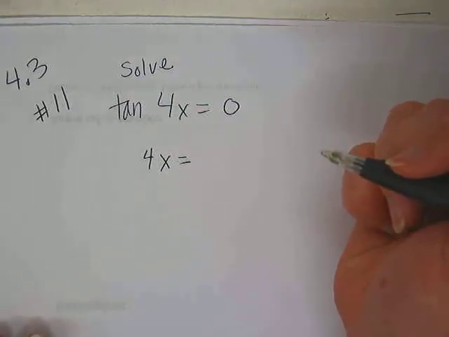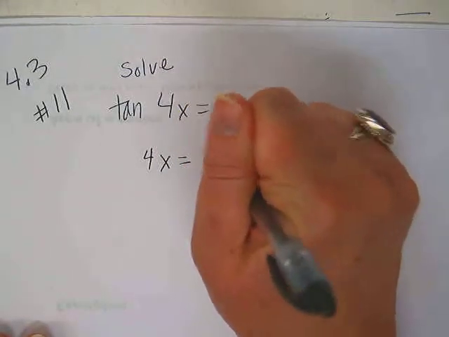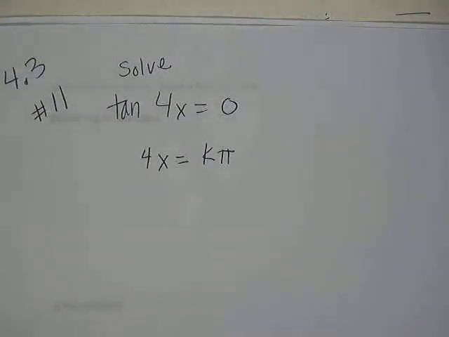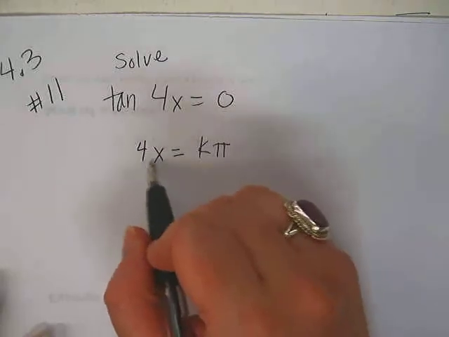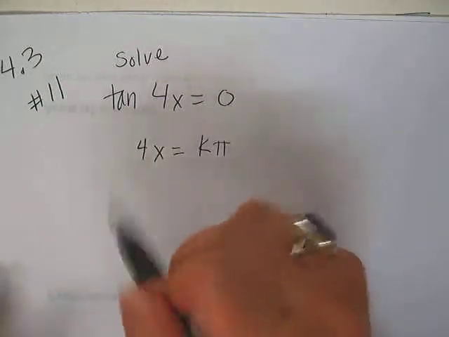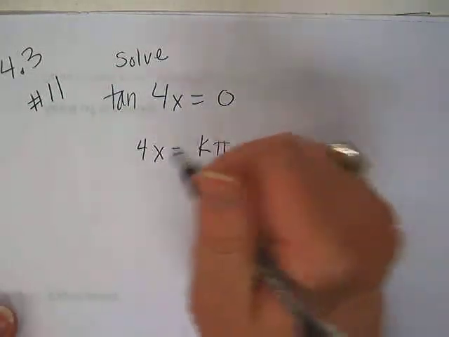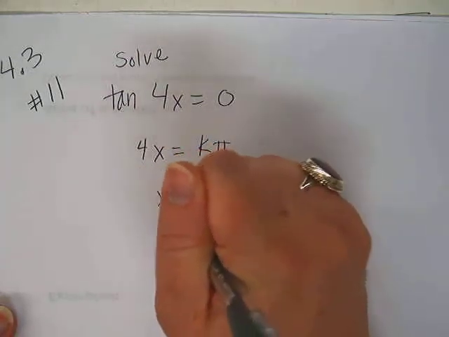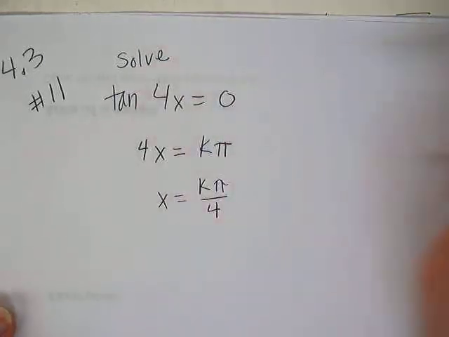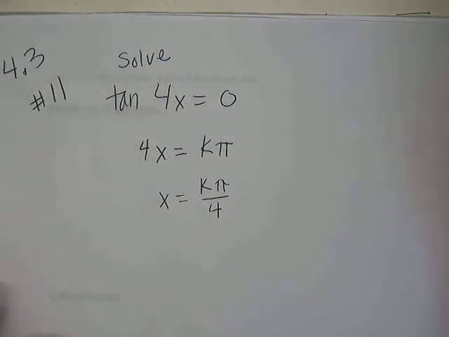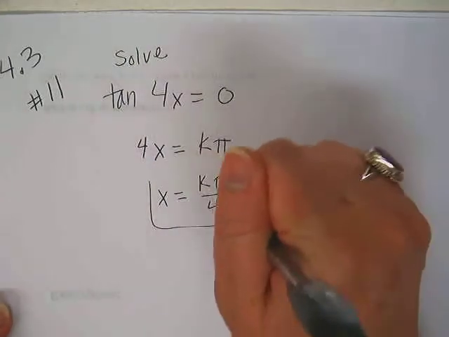So we don't even really need the 0 because it's just going to be values of k pi, isn't it? Because it's 0 and then pi and then 2 pi and then 3 pi and then 4 pi, right? So then, because it's a 4 times the angle, we now have to do this last step, which is what? Divide both sides by 4. So we end up with our answer k pi divided by 4. Should be all real solutions for values of k that are integers. Right?